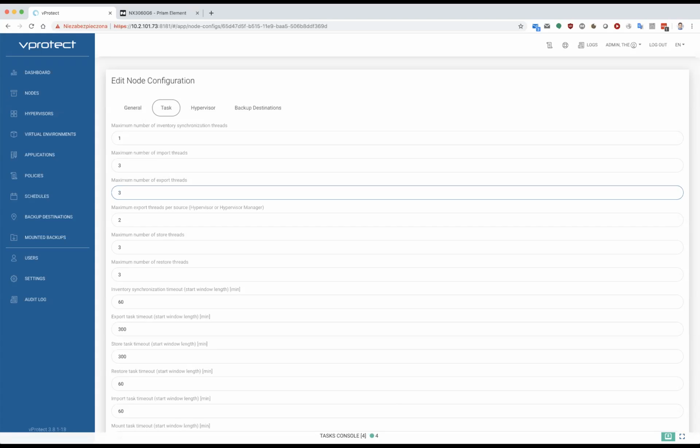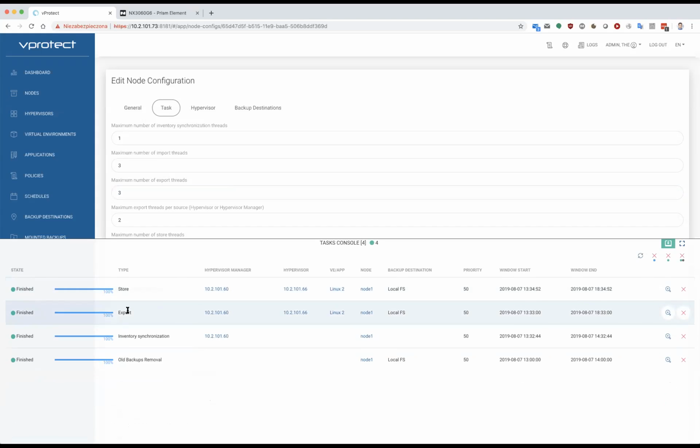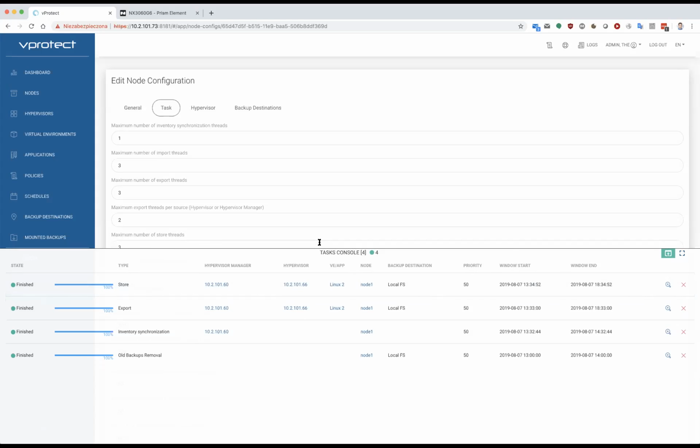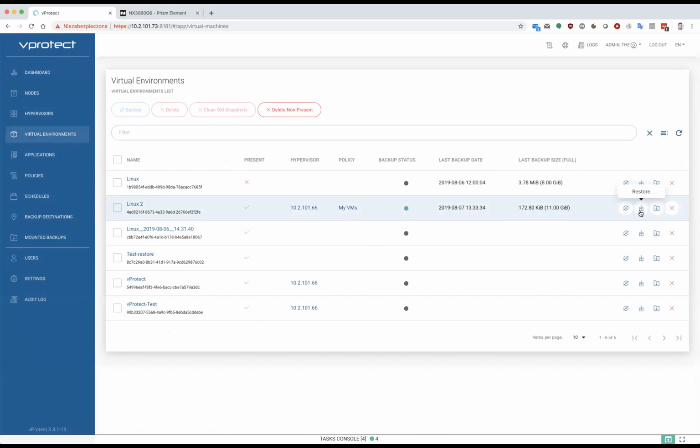Now I have initiated the export task. Export has completed, and the store task basically has stored data on the local file system. Now the good thing is that if you're using a file system, you can actually make it so it is also being used as the staging space. The advantage is that the store task doesn't take any time because basically it moves files. It understands that this is the same file system, so I don't have to do additional copying.